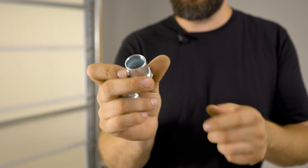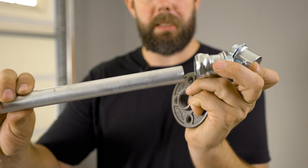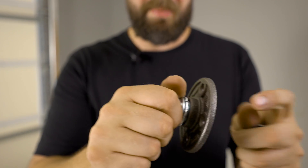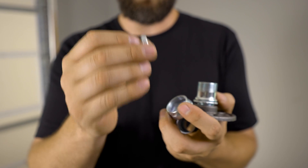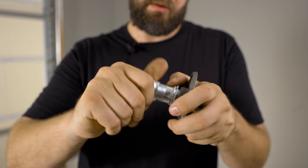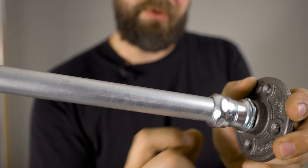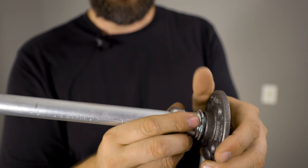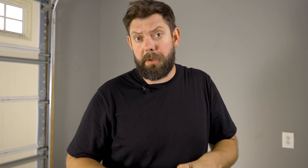The second and third methods use off-the-shelf adapters that you can find at any local hardware store. These are electrical items — they're meant to go into a junction box and adapt from the box to a piece of EMT conduit, and electricians use them all the time. What we're going to do is thread them right into the pipe flange. We're kind of mixing worlds here — this is plumbing, this is electrical — but believe it or not, it fits pretty good. Method two is the compression pipe fitting, and you can see it has a ring that compresses around the EMT conduit as you tighten down this collar. You leave that pretty loose, slide the EMT conduit in — there's pretty good engagement — and then tighten down on the collar. It cinches down on the pipe. We've seen this in a lot of community builds, on truck racks and all kinds of different builds, so we know it works pretty good.